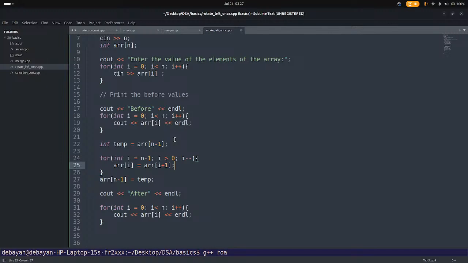I am doing a simple right shift. For a right shift, I have to do array of I minus 1.